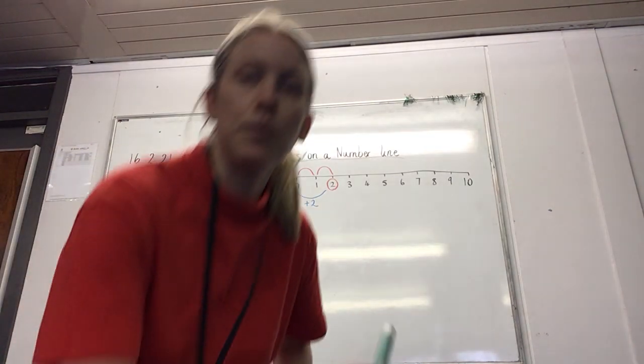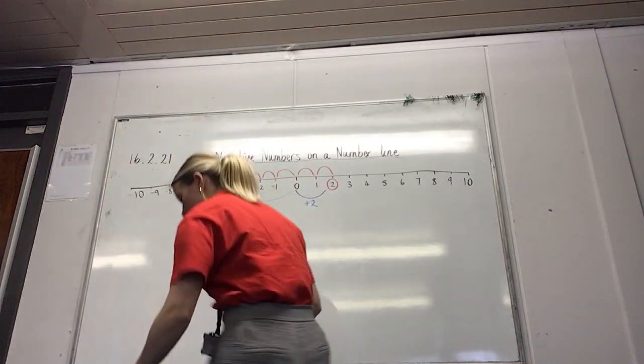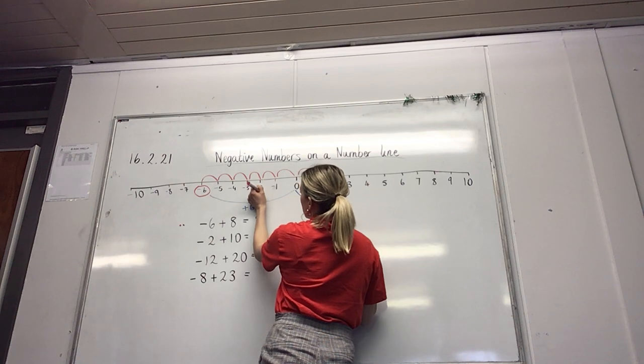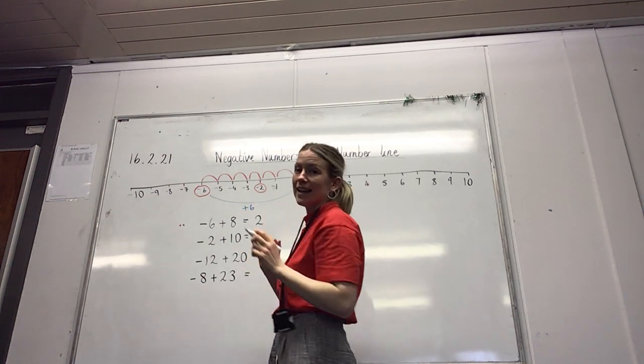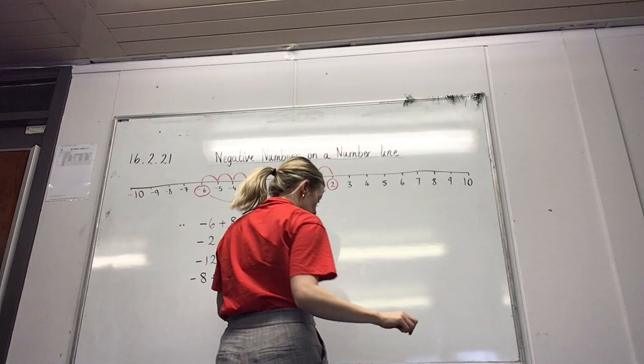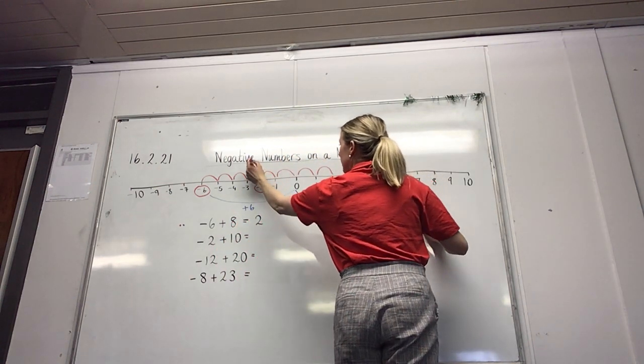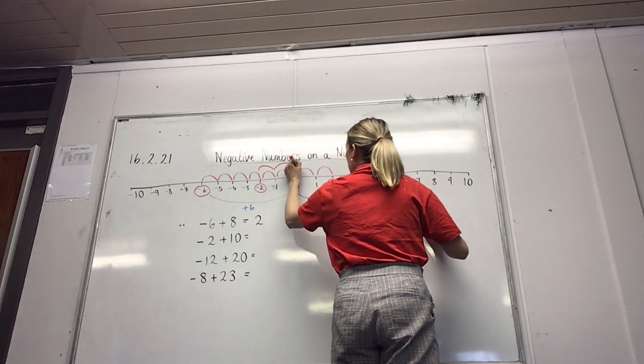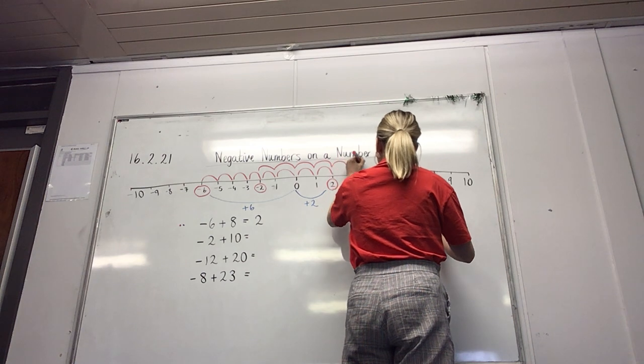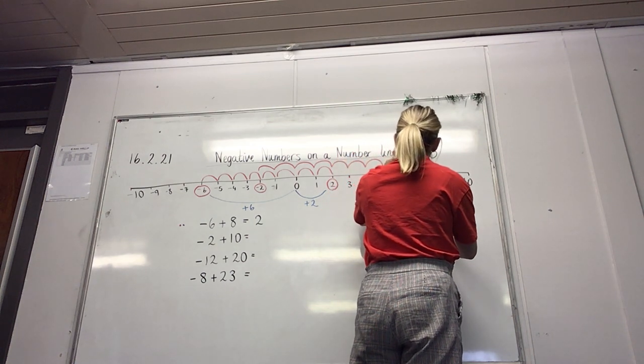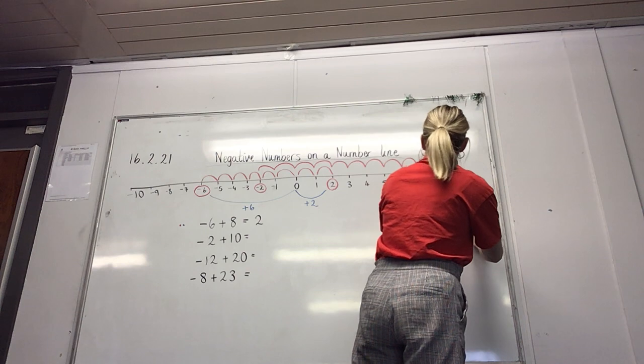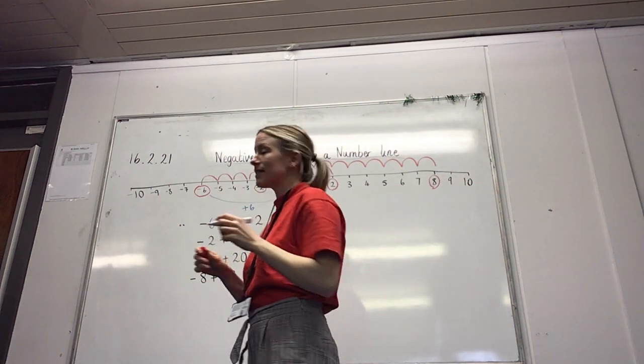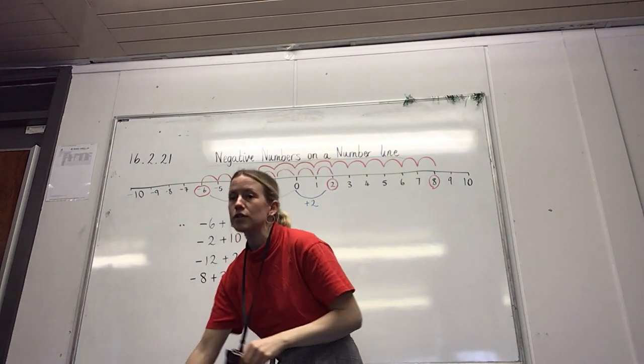Represented in the blue marker is when I'm bridging through 0, and represented in the red hoops is when I'm adding on one at a time. Let me try it with another question and see how I get on. So the next one is minus 2, so I'm going to circle minus 2 here, and it says minus 2 add 10, so I'm going to do my hoops above here. Let's try starting on minus 2, adding on 10: 1, 2, 3, 4, 5, 6, 7, 8, 9, 10. I land on the number 8. So that's adding on 1s, I land on the number 8, so I'm going to record that.